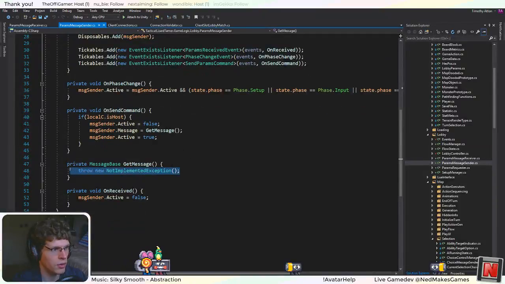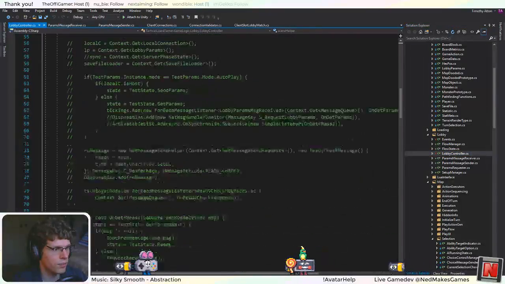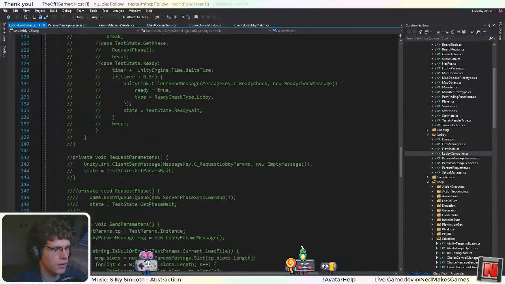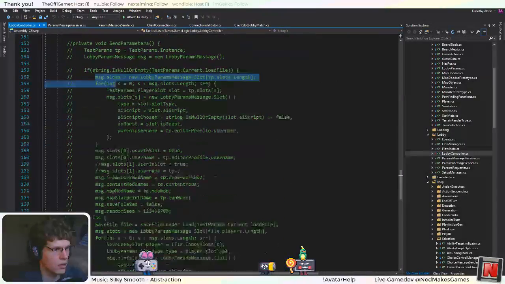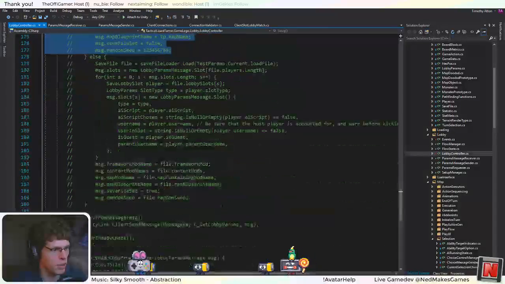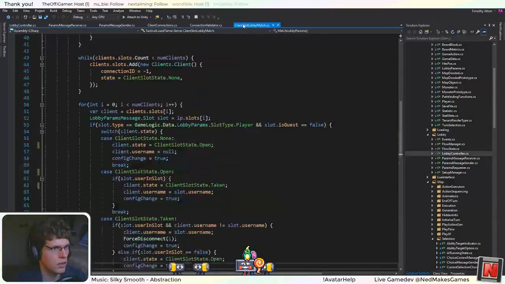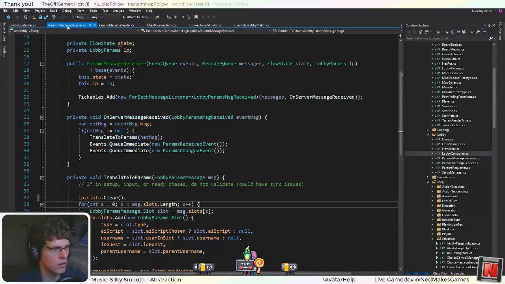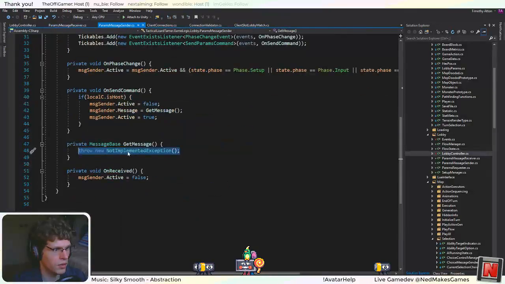Now I need to do the reverse here, which I think I did in the old lobby controller. So it's loading from a save file, but we won't do that here. Yeah, sender.